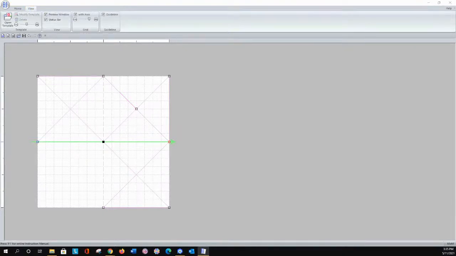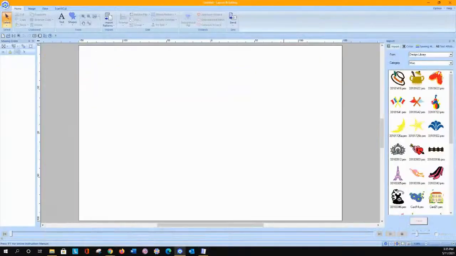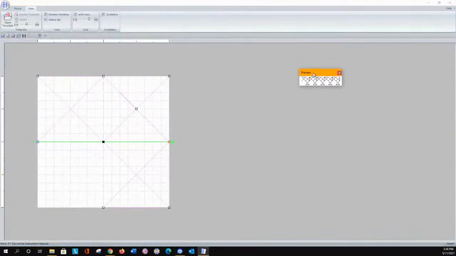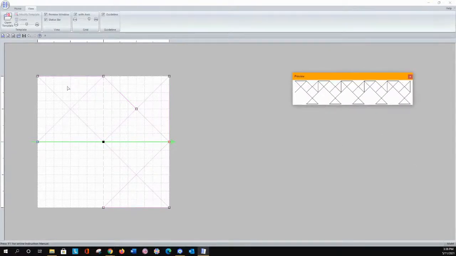you all can see my preview, but I don't know where it went on my screen. So let me see if I can find it here. Hold on. There's my preview window. It got hidden on me. Let me bring StreamYard back up. There we go. All right, so here's our preview of what we've got that's going to stitch right now.